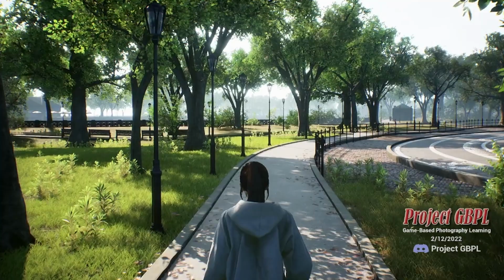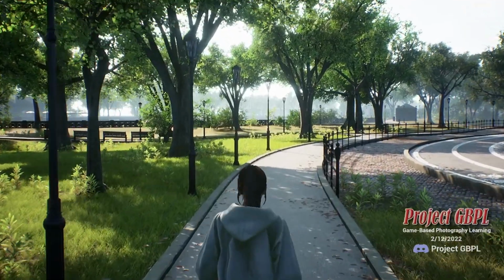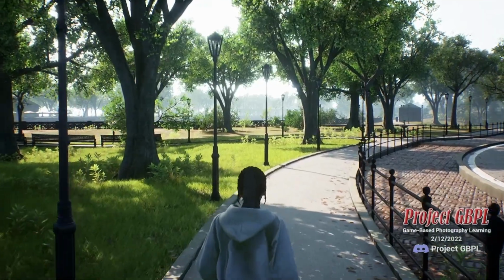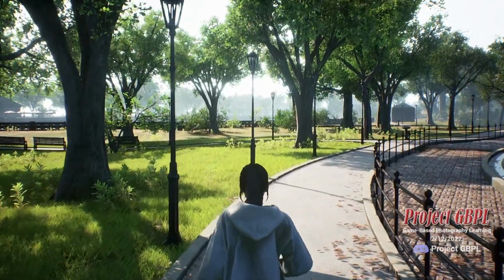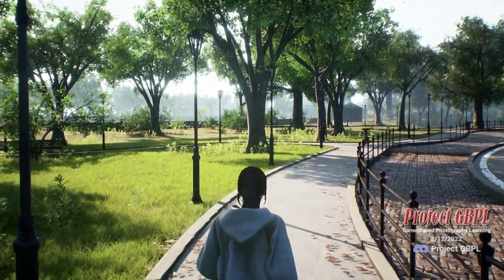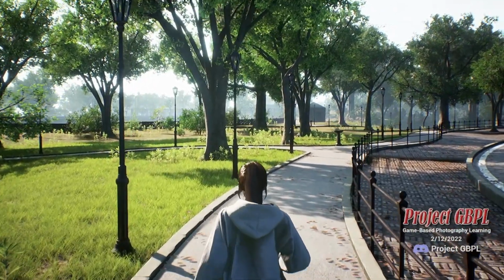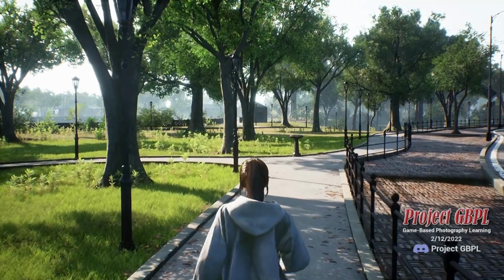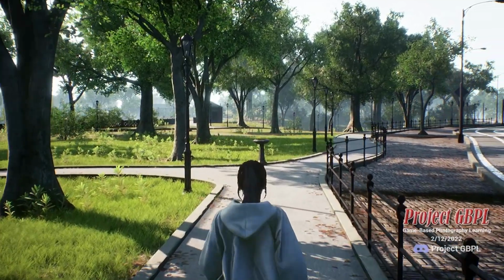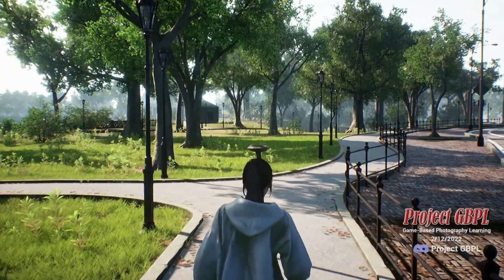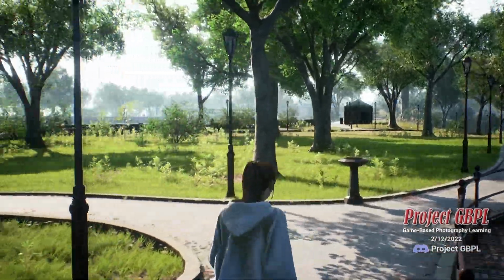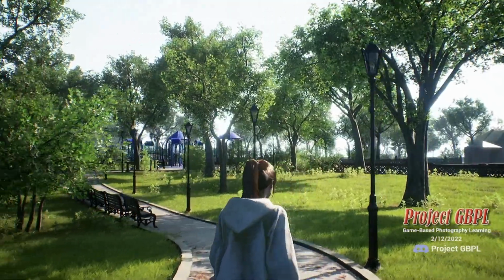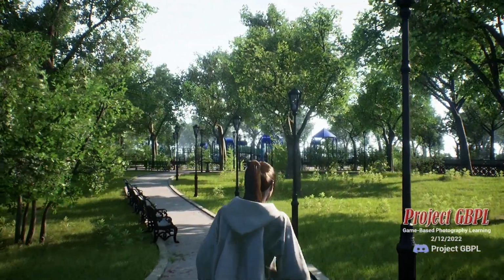All right, well, let's hop back in the game now, because that's the point of this project. What we've done is gone through the DSLR and the mirrorless, and we've shown how the exposure controls can be adjusted in manual mode, of course. And what we wanted to show, primarily for the purposes of this devlog, is how aperture affects depth of field.